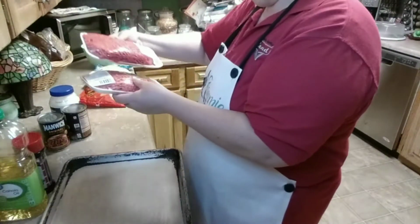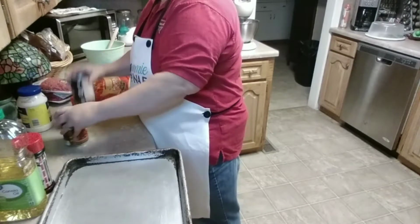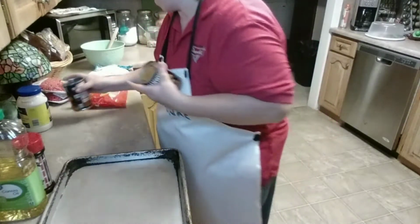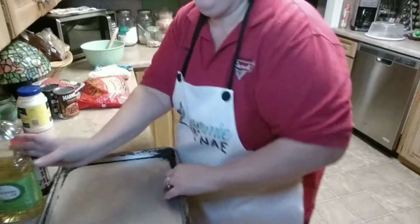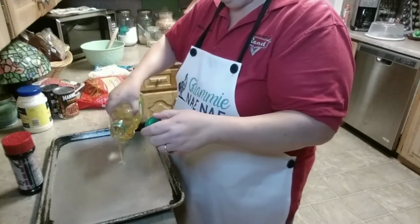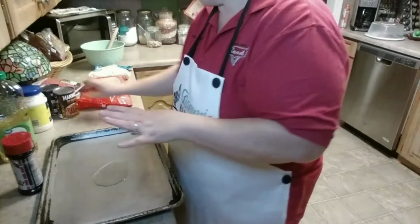Okay, I've got 2 pounds of ground beef. Maybe this is a hint of what we're going to be cooking. But what we've got to start with now is this pan. I've got my oven preheating to 450. We're going to put a little oil on this pan. We're going to get our hands in here.